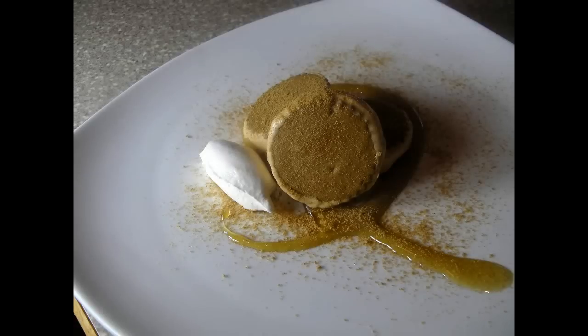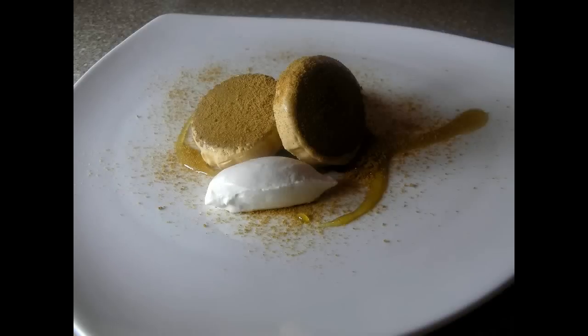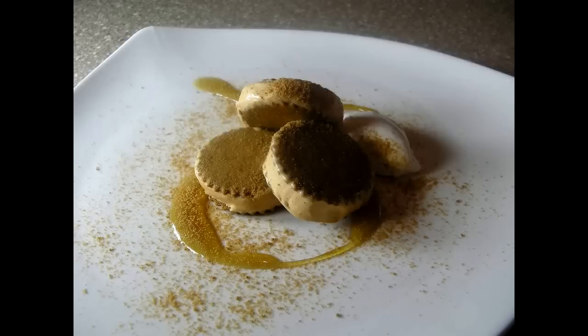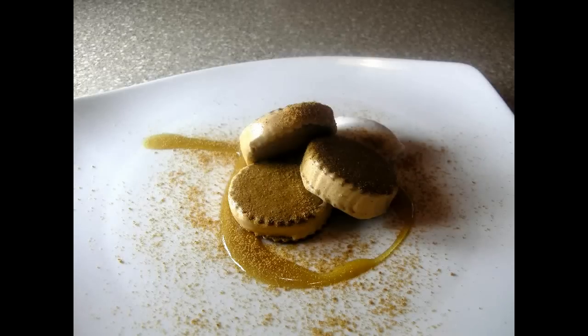This one is fun for the kids. I just made 3 little ice cream sandwiches, little canal of the maple whipped cream. If you'll notice, the maple syrup on this one looks a little thicker. That's because I reduced it on the stove by just a little bit, so it's very thick and sticky. It has a couple of purposes. You can scrape it up with your spoon and eat it right along with your little ice cream sandwiches, and also it serves to kind of corral everybody in the center of the plate and not let everybody slide around. And then it just has a dusting of the cookie crumbs on top of it.